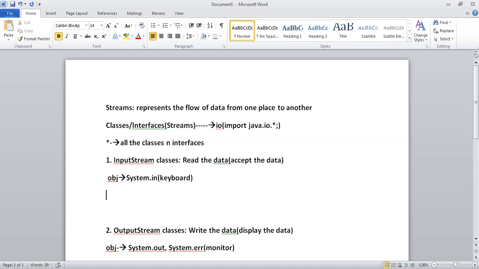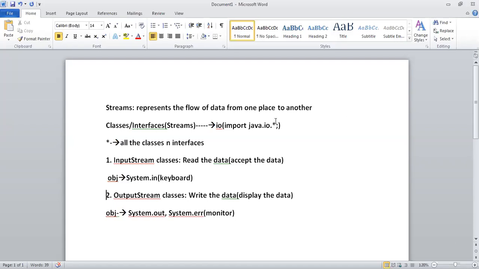Now, one important question. Why do we use input stream classes and output stream classes, and why do we use this IO package? Because my hardware is different, your hardware is different. What is the advantage in using these classes? They may ask you one entry question. I have added it. Today I will send notes to you at the end of the class at some point of time. If you are using these so-called input and output stream classes, they can achieve something.